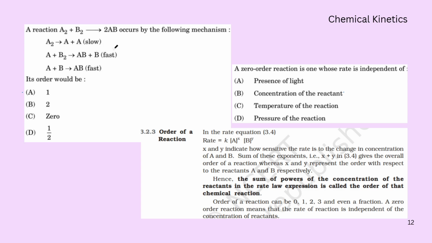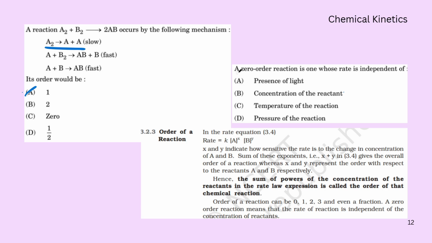So as we know, the rate of the reaction depends on what? When you have multiple steps in a reaction, the rate is dependent on the slow step of the reaction. So the rate is going to be dependent on this particular step, and it involves only one of the reactants, so the order is going to be 1. Okay, so that's it. Simple. Just figure out which one is the slow step, and based on that, figure out the order of the reaction.